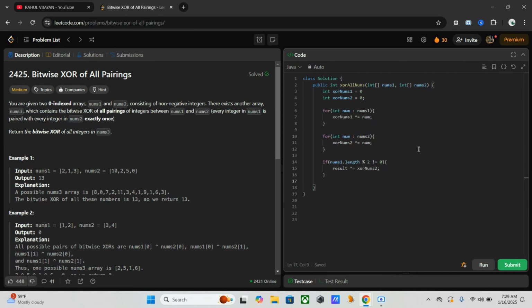Here the length of nums1 according to this example is 3, so we include xorNums2 in the result. So the result will be 13 here.